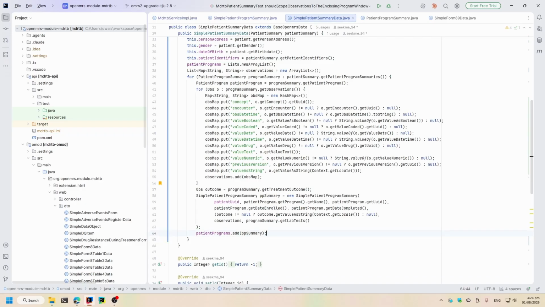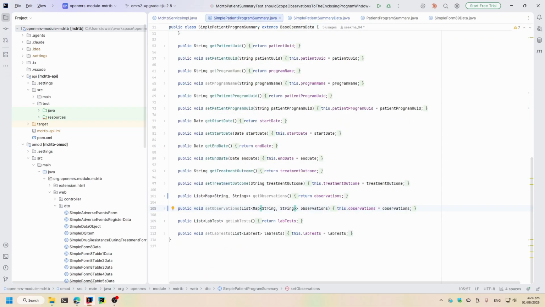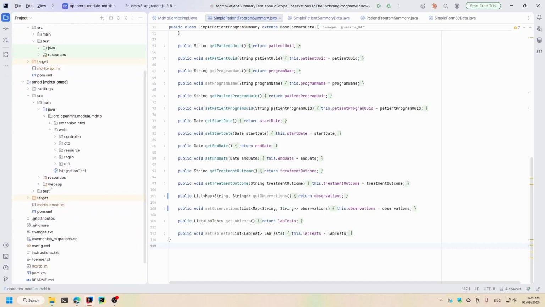this is done. So the last one we have is lab test. So yeah, lab test was already put into the constructor. I think we are good over here. Let's see how our module is looking like.